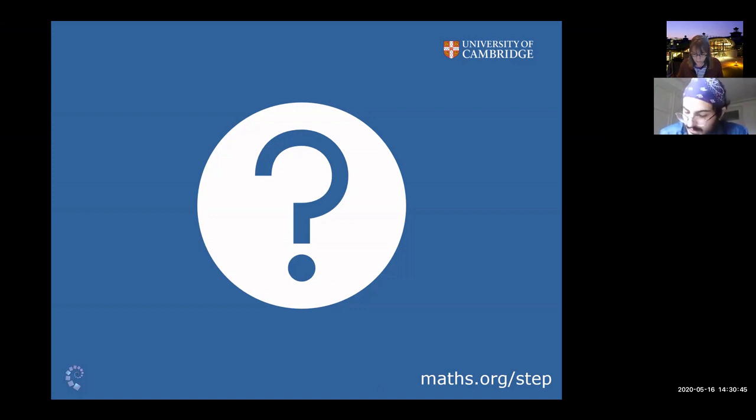There's also a number of questions about how to choose your step questions when you're in the exam. Again, once you've done a few for practice, after going through the step support modules and after doing a few past papers, you'll start to recognize which questions will be in the vein of something you'd like to do. And when it gets to the exam, you'll be able to say, okay, well, this looks vaguely like something else I have seen that I may have been happy with, in which case you might want to do that.